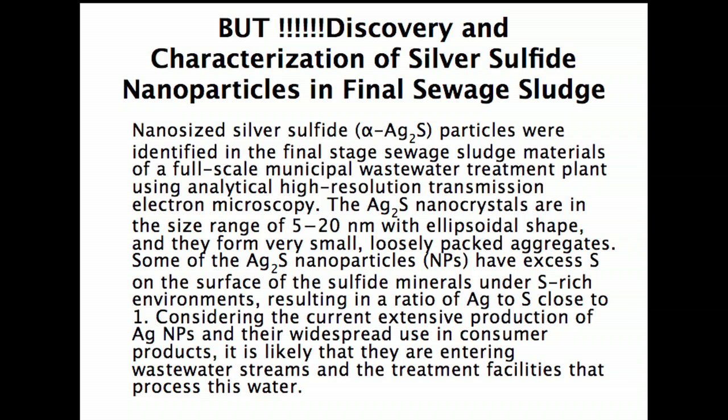For instance, if you put a silver spoon in an egg, it will turn black. That's the formation of silver sulfide. But these silver sulfide nanoparticles in the sewage are rather disturbing. We already know in sewage there are many, many pharmaceutical products, birth control pills and the likes. And that goes into the ocean often, and it can influence the development of fish. That's been noted in Santa Monica in the bay.